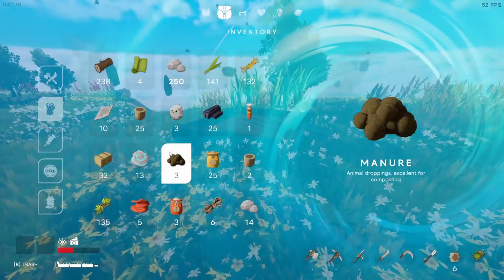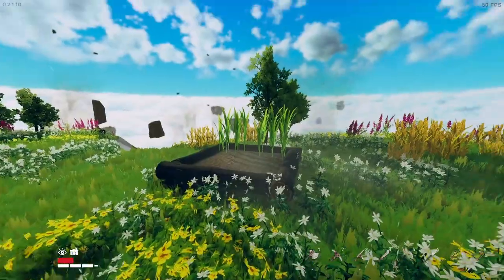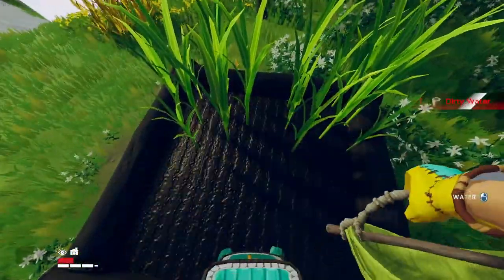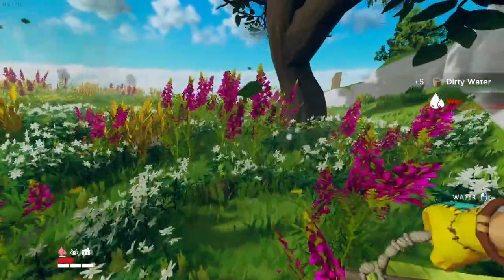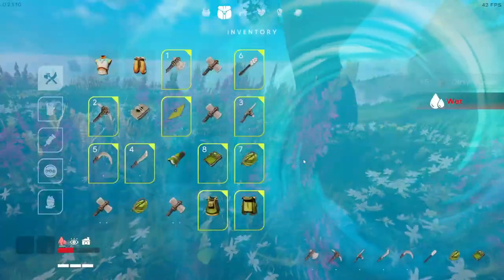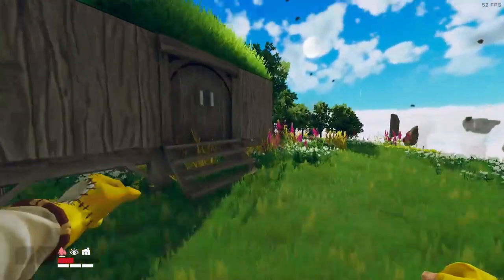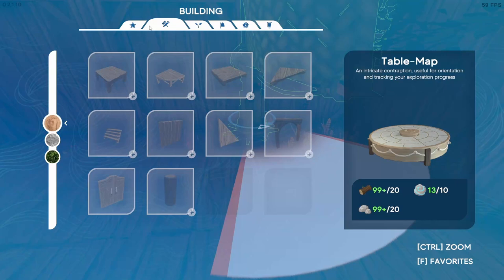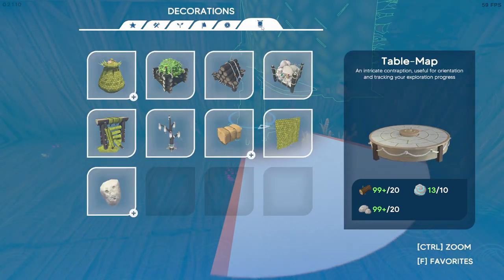I don't think that was the right thing to do. I think they needed some water, actually. Water. Yeah. They still needed to grow, you know? Collect water. Perfect. Gotta make a basket or some sort of chest in here if we are able. Gotta make that table. Gotta make a lot of stuff.